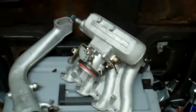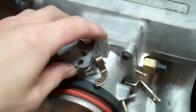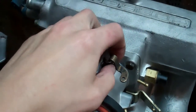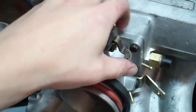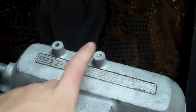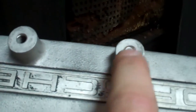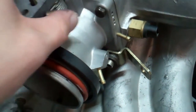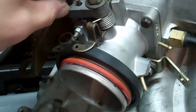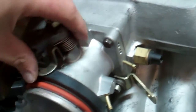The intake manifold's over here. The reason I took this off is because I put the throttle body on backwards — this little doohickey is supposed to be facing the opposite direction. And this bolt actually broke off in there, so I'm going to have to drill that out. Because this is backwards, when I'm at wide open throttle, the spring gets stuck right here, and I'm going to have to fix that.